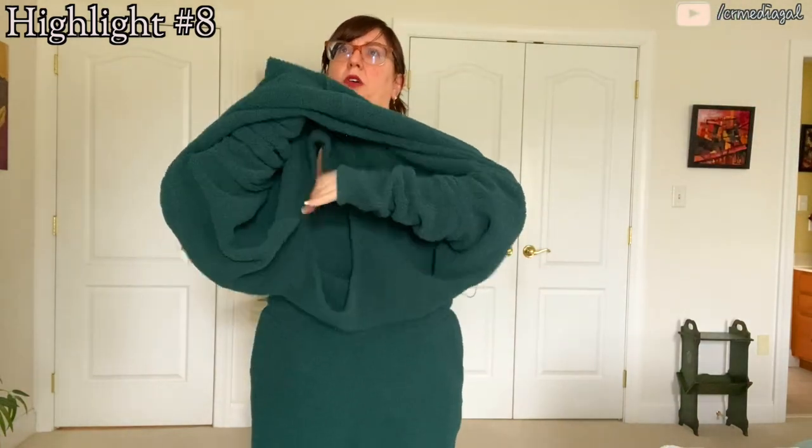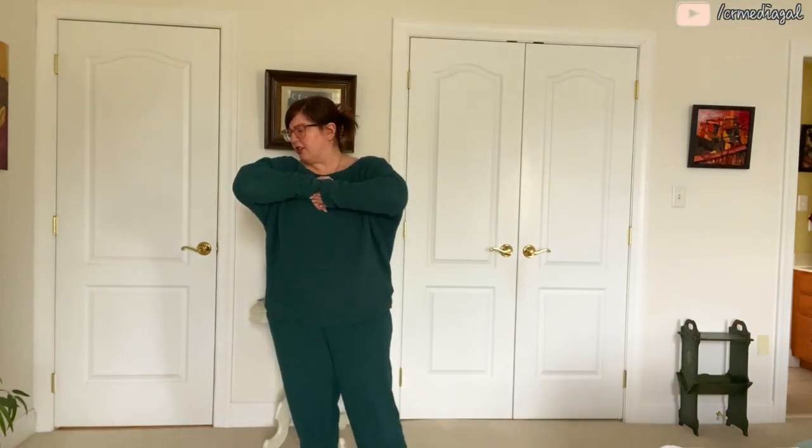Oh, another loungewear set. This one is from Eloquii. I believe I hauled at least the pants. I think it was a Black Friday haul. Not last year anyway. Might have been the year before or even the year before that. Wasn't a cheap set. I only had gotten the pants at the time, but the top was out of stock for the longest time. And when it finally came back in stock, I bought it. This is my first purchase from LLB. I was really impressed by them. It's nice and cozy, very, very soft.